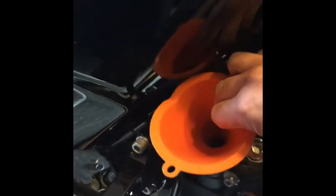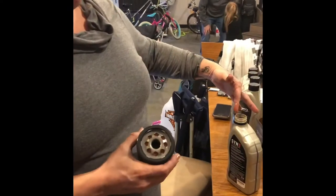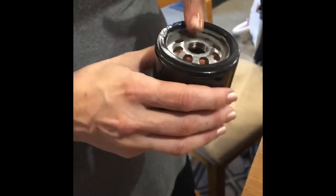Daniel is gonna do this. We're gonna bring the funnel over. We're gonna put it in there. Now that we have the screw back in, she's gonna start filling it back. What you're gonna wanna do, get your finger in your clean, fresh oil, and you just wanna do a thin layer right around the top to help it seal.